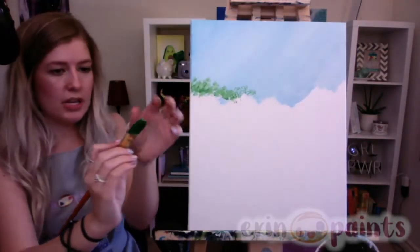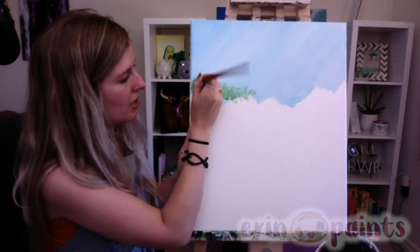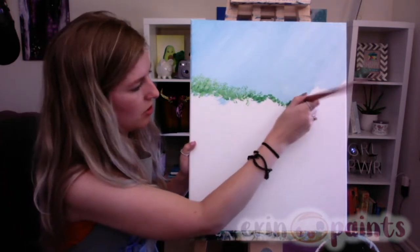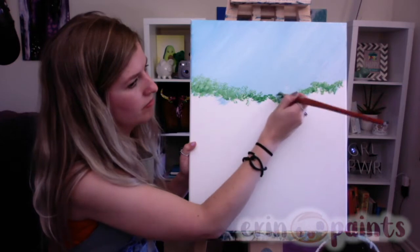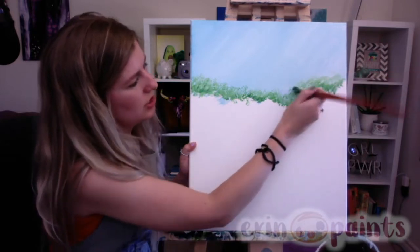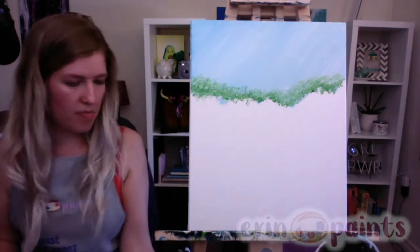If anything, you could even purposely move the bristles with your fingers to try and separate them. And then that way when you tap, you're getting some nice gaps in between them as they tap, right? You're getting that stippling look. So that's what I go for the start here. And again, I'm just going right across like this. You can go kind of up and down, I'm gonna go farther up here, just to get that soft top, because we don't need the stippling all the way down. It's really just for the top, right? So I'm really just concentrating on that top edge for the start.